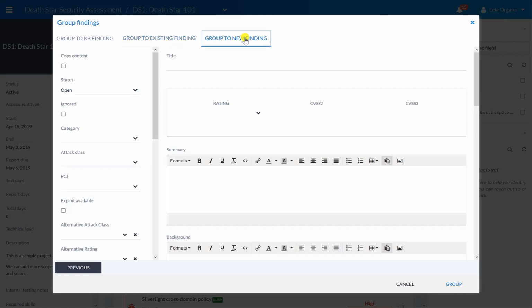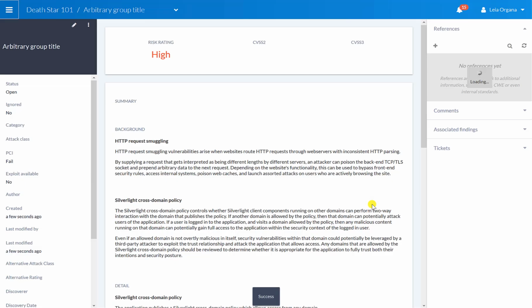And if you don't have anything that you want to put it into, you can create a new group. So that's what we're going to do here. We're going to copy the content from each of those findings because we want to massage that into our write-up. That will save us having to go into each of those member findings to copy and paste data out. So we'll give this an arbitrary group name. And we need to set a rating. Again, if you've got a custom rating system or anything like that, you can use that here. And if we need to give it CVSS ratings or anything like that, we can do that. But we're just going to go ahead and create the group here.